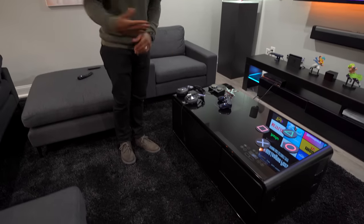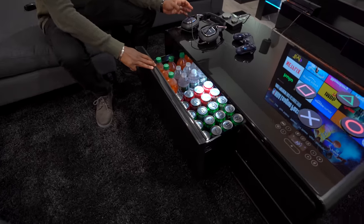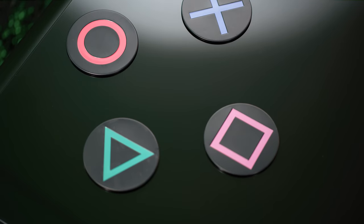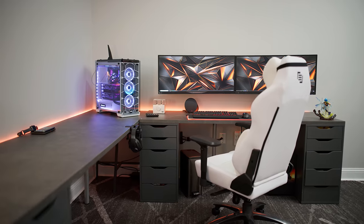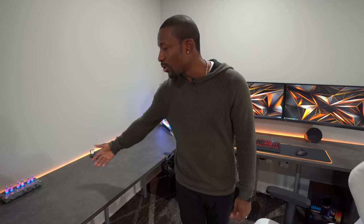This coffee table is the Sobro — you may have seen it in The Gamer's Paradise. It's a coffee table with a built-in fridge, built-in Bluetooth speaker, built-in LED lights, and we've got some PlayStation coasters on it too. But most importantly, you see that desk back there — we're going to talk about that right now. What we've got is an extremely large desk that I haven't completely furnished yet. We've got a lot of empty space over here — give me some ideas, guys, what should I put over here?